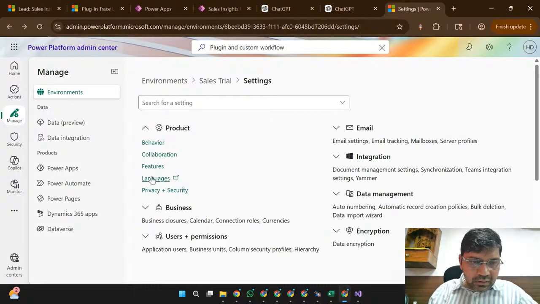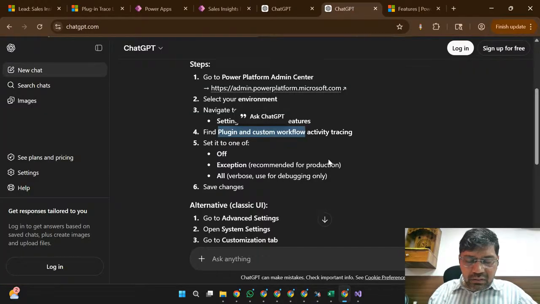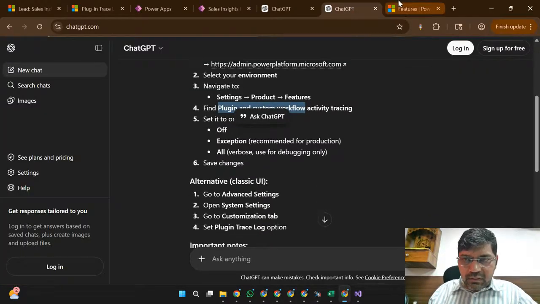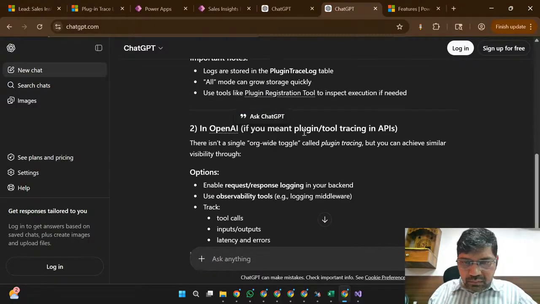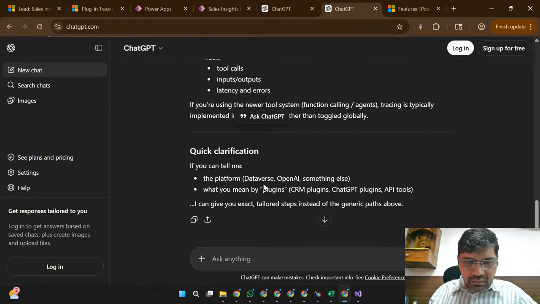Here in the product features, based on this information, we may actually have other options also. If you want to trace the API option tools.